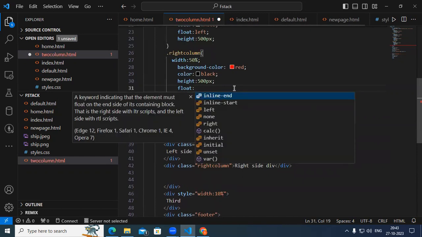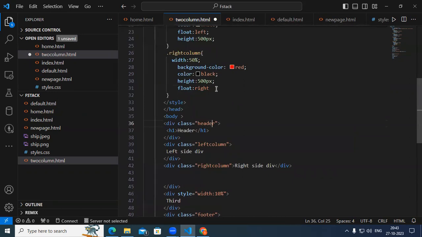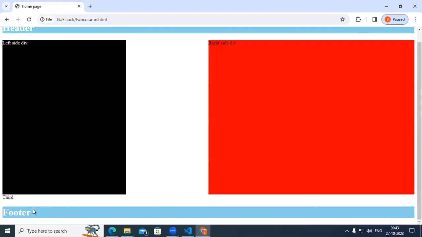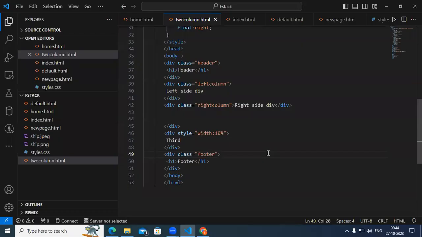Float can be either left or right. I'll go with right in this case. I'm keeping it as right here. Then next time, when I go with this third div, what will happen? See here. Okay, but this is coming again still here only. Still it is coming actually in the bottom only. It's not coming in the same line.